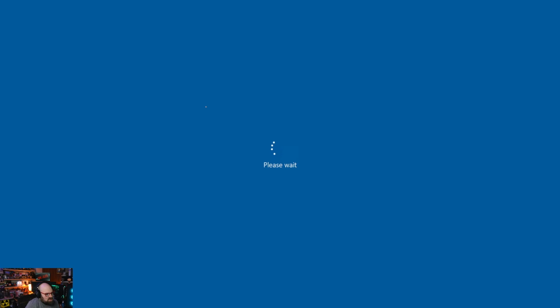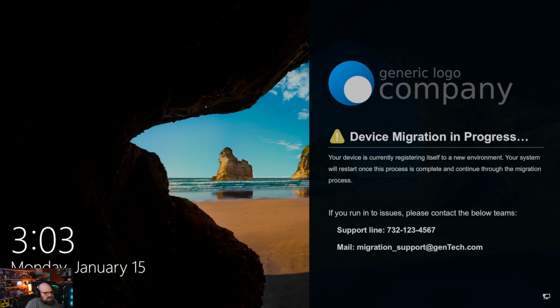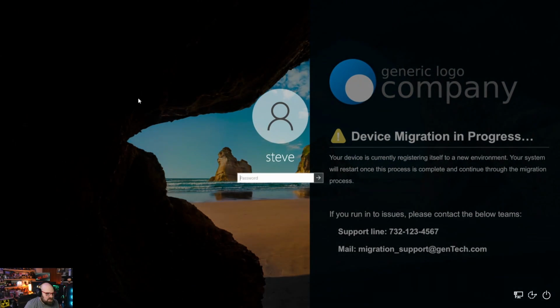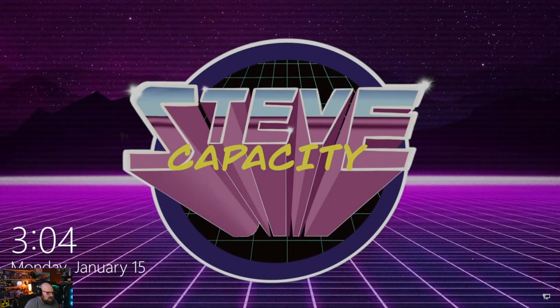All right, so we're going to boot back up, and hopefully we'll see our corporate migration screen. Excellent. This will tell us the migration is in progress. You can see even if I click on something here, I'm still going to see it and users won't be able to log in. We'll get some support information. This is really nice. I have it set here for another 10 seconds. Once it's done migrating and reboots the second time, it'll put us right where we're supposed to be with the new lock screen.